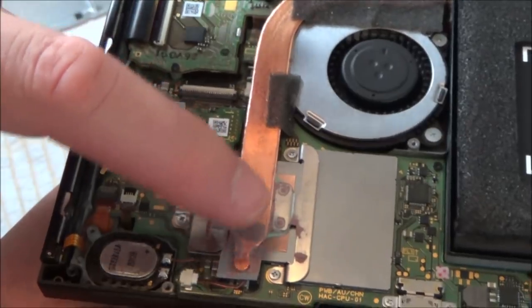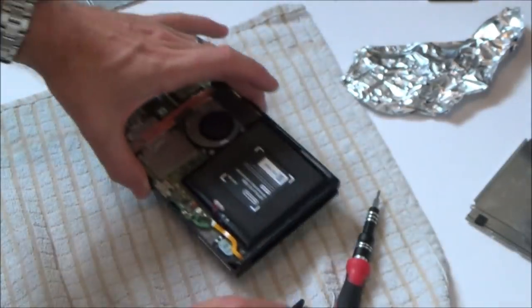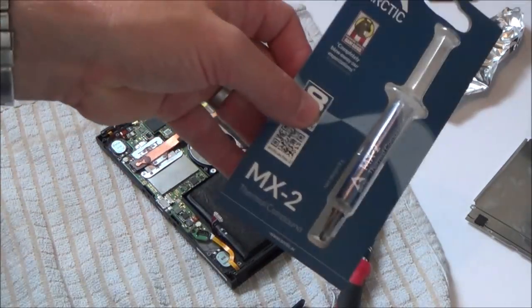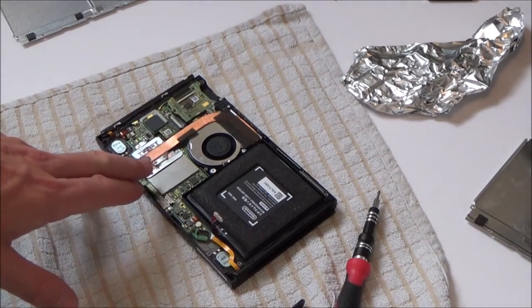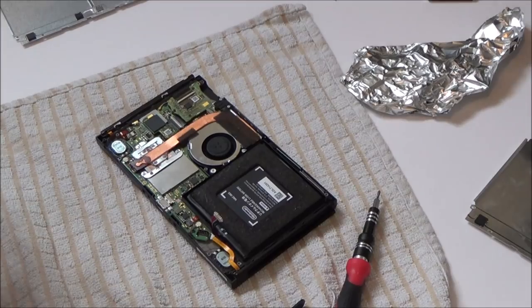So I'm just going to reuse the pink stuff. Like I said earlier in the video, if you know what that's for, then let me know if, for example, I can use the MK2 on that bit as well. I'm just a bit confused why the inner stuff was blue and the outer stuff's pink, so I'm just going to leave it with the pink stuff on the outer one.